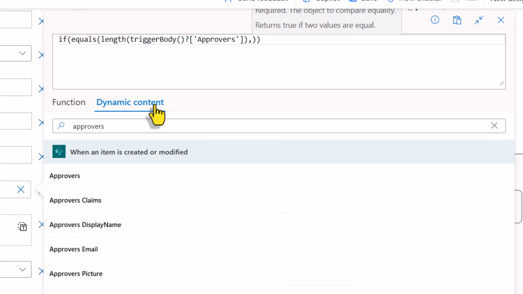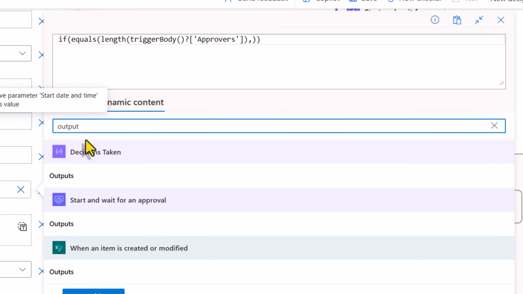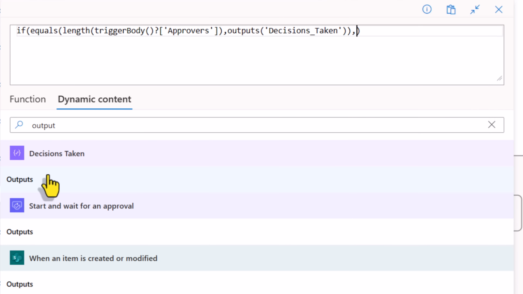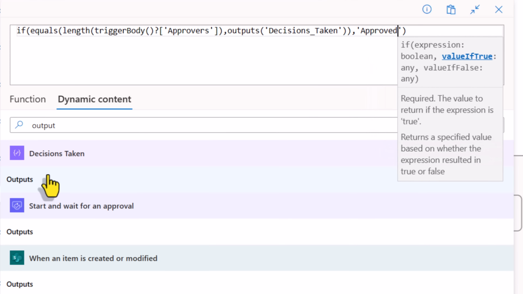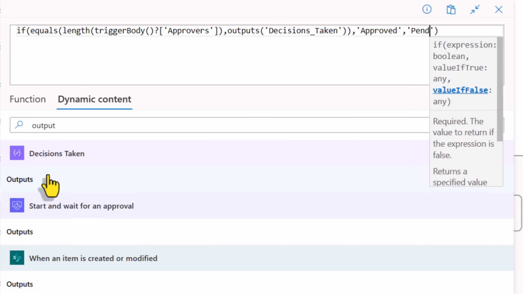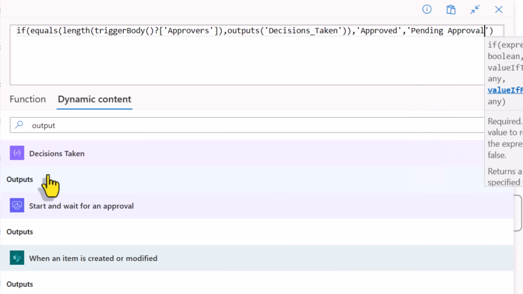If this equals the outputs dynamic content of decisions taken, that means this is the last approver in the thread. In that case, I will set the status to approved, else I will keep the status as pending approval. These have to exactly match the status column values we placed in our choice column.